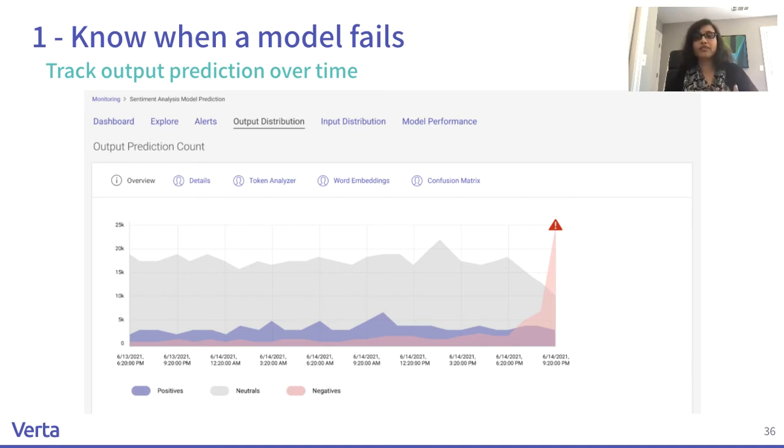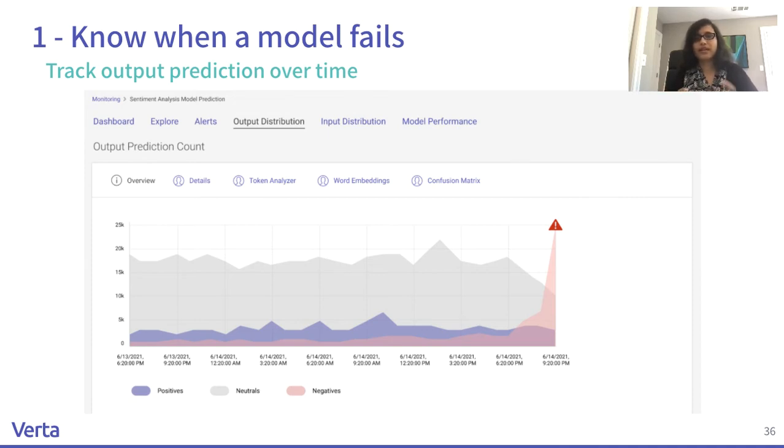Now the output of the model is a positive class, a negative sentiment class, and a neutral class. The distribution should be pretty consistent over time. And any spike can indicate issues with the model. Unless it's an expected spike, we should see a very similar distribution.